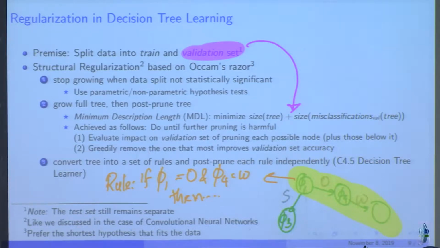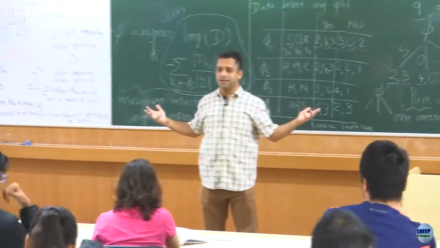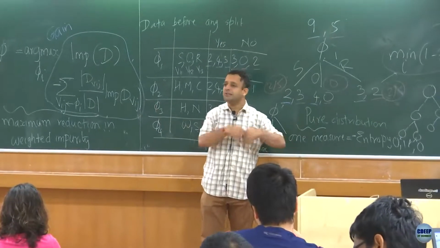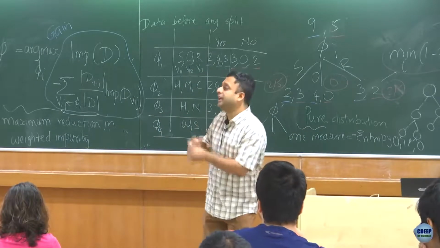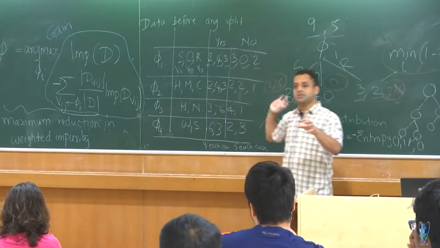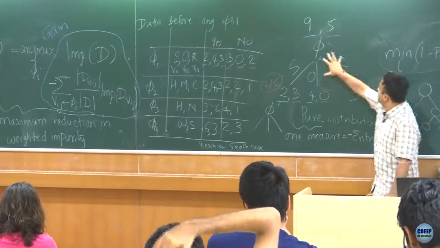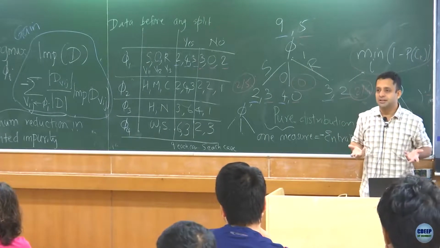We won't have the time to discuss these. Yeah, right. So the conversion to a set of rules can be very expensive. There are many reasons why people do this. One is this decision tree is putting a constraint on how the rules look, right? You're saying that there's a structure to the rules. But once you have the entire tree, you may say, I want to do away with the structure. I want an effective classifier. So instead of pruning a node, because pruning a node means pruning away all the values that branch out from the node. If I prune this, all of this disappears. But maybe all I want to do is cut out one branch of the tree. But that will not be consistent with the decision tree.